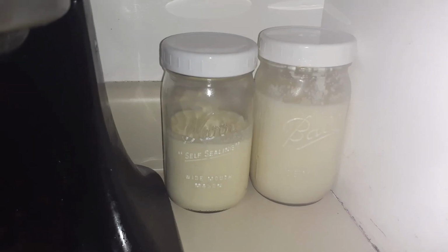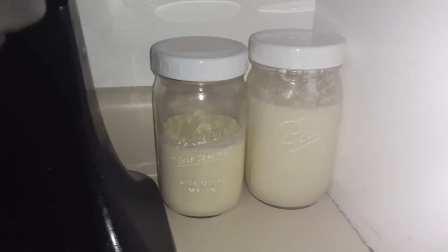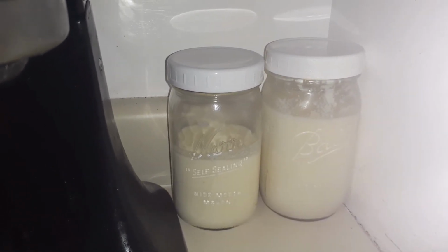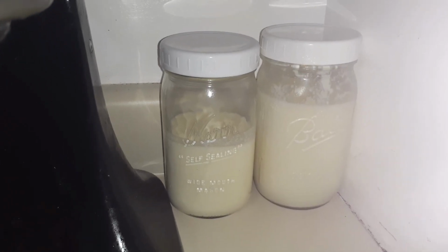So this is, wait 1 second please, take that out of the sink. This is my, the kefir on the right is the one with the grains, and the one on the left is the one I just made that I'm going to second ferment.